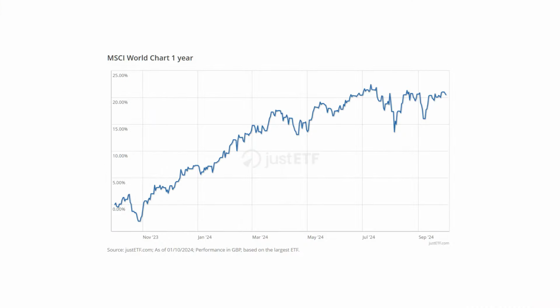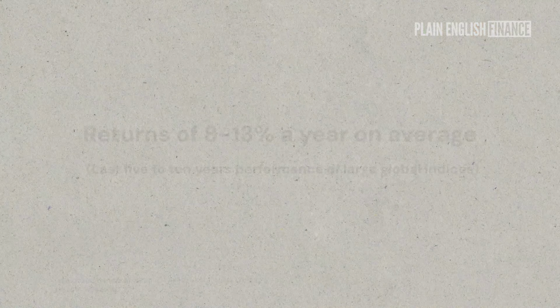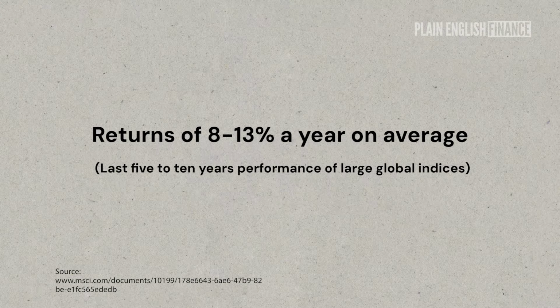Crucially, it's possible to buy exchange-traded funds that track each of these various indices. And at the time of shooting this video, over the last 5 to 10 years or so, these various big global indices have returned somewhere between 8 and 13% a year on average, depending on which one you're looking at. So arguably a solid idea for the aggressive bit of your money each month is just to buy the S&P 500 or one of these big global indices, depending on your own personal preference.